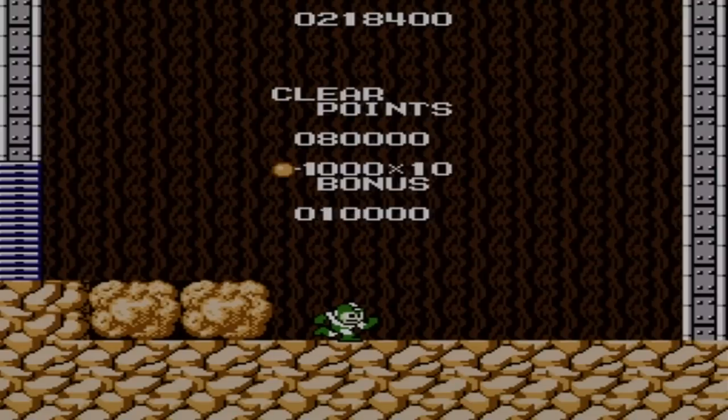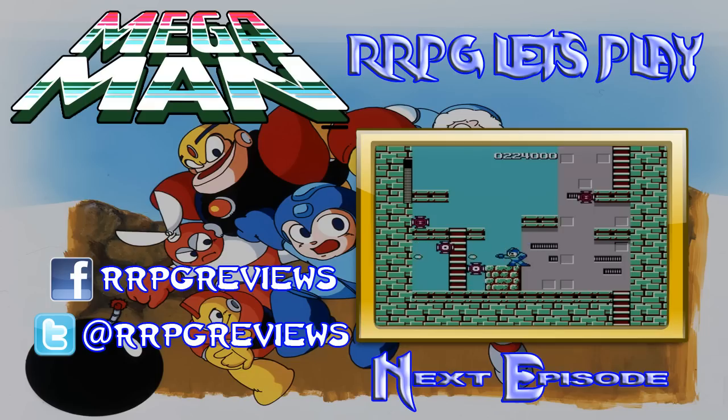And with that, I think this is probably a good spot to where we can go ahead and wrap up this episode. So, next time on Double RPG Let's Play with Mega Man on the NES, we're going to go to the next 2 Robot Master stages, which are Cutman and Electman. So, this should be pretty exciting.